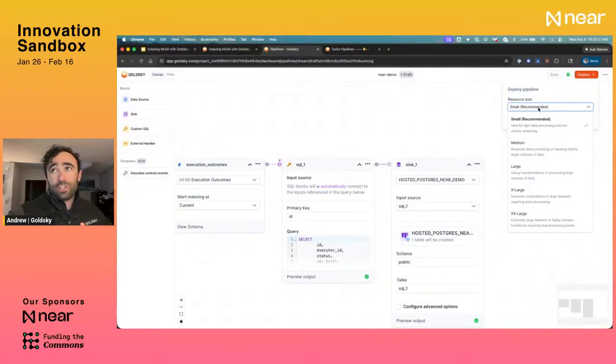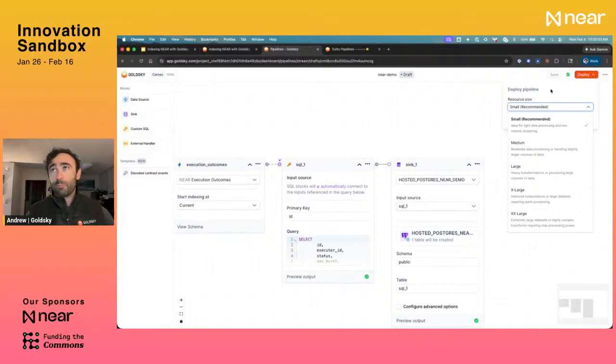If you ever need to increase the size, that's just going to basically make it way faster to backfill. So like, let's say, for example, you wanted to backfill all of Ethereum data and you needed to do it really quickly. If you were to just throw in a large pipeline, it would get it done much faster with the backfill. And then you can bump the sizing down to small just for the maintenance, right?